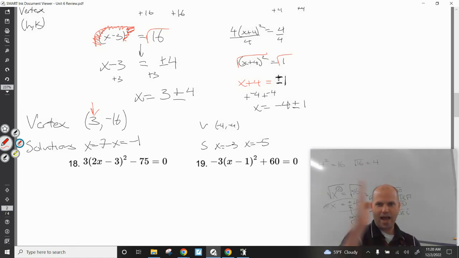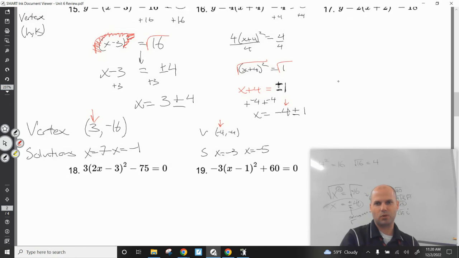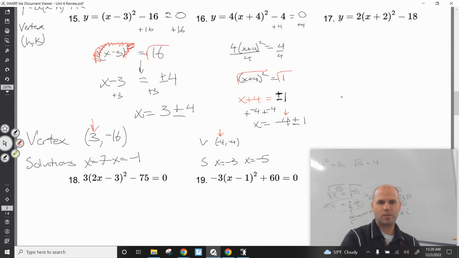Okay. And then we add a distance. We add 4 to get to that 7. That's getting to our first one. And since a quadratic is symmetrical, you subtract the same distance and you get there. So notice like x coordinate of the vertex should be this number right here. And then we add and subtract this like distance to get to your solutions. It's really neat and it's beautiful display of the symmetry of quadratics. If your vertex is in the middle, the solutions have to be the same distance away from each other.